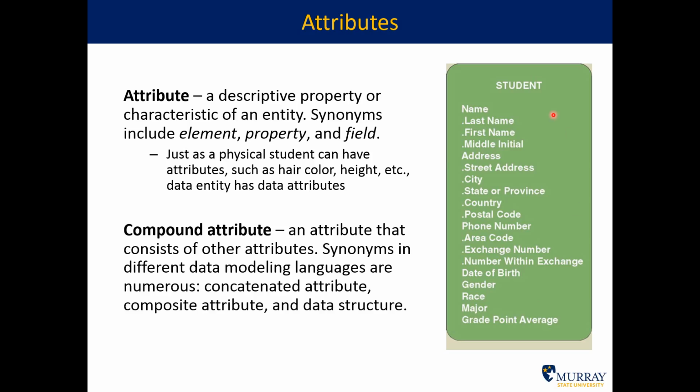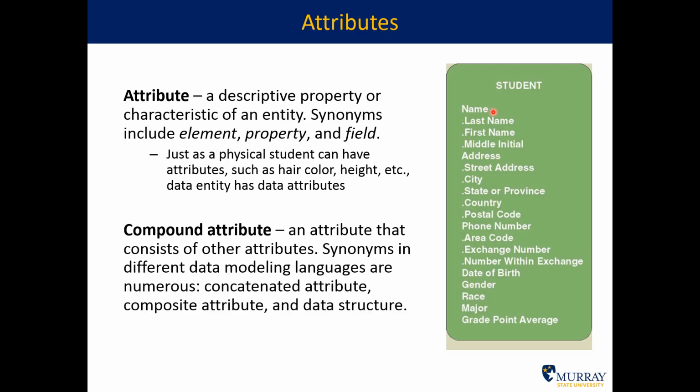Now, of course, for every entity such as this one, you can include an infinite number of attributes, right? So, for example, some things that can be also included here would be like student height, student weight, all those things. However, not all attributes should be included. Okay. Now, the rule of thumb here is that you include only attributes that are relevant for running your own business or running your own organization.